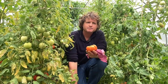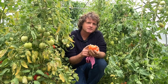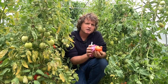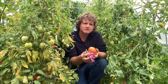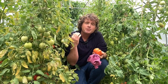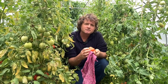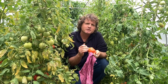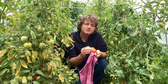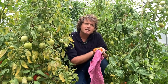What I like to do here before we harvest is label the fruit. Now this one's ripe, but I'm going to be picking a lot of green tomatoes today and ripening those in the house. So I've got my little cloth, which I just use to wipe off the condensation, which is a result of the high humidity in here, and also a reason why we're having more botrytis than I'm happy to put up with. And then I write the code on the tomato, so I know which plant and which part of the trial it's coming from, and any other information that I think is relevant. And then I can save the seed and continue the trial next year.